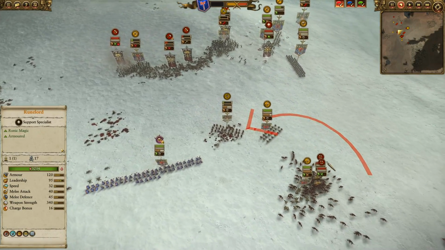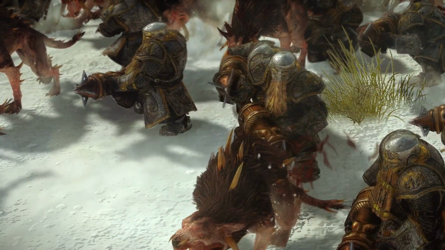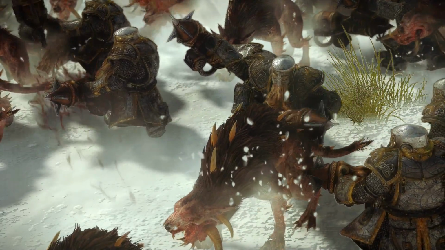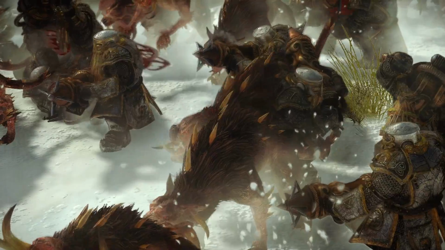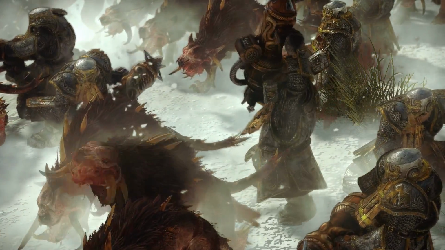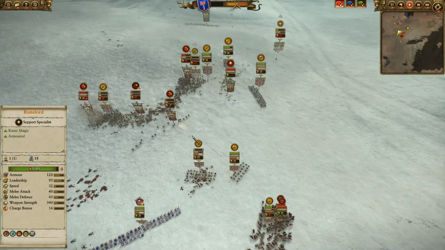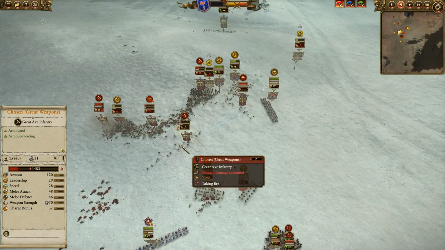But you can see it's sort of a concentrated push into this one unit of Iron Drakes, and they are able to hold their own a little bit. They've got a great deal of armor, and that's going to help these Iron Drakes stay alive. Even if they do get engaged by these Chaos Warhounds, they'll at least last for a little while. So a bit of a mistake there, I would say, from the Warriors of Chaos, and you can see these Iron Drakes continue to fire away into these Chosen with their great weapons.